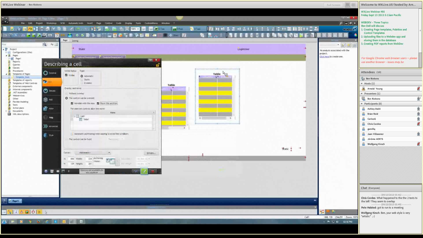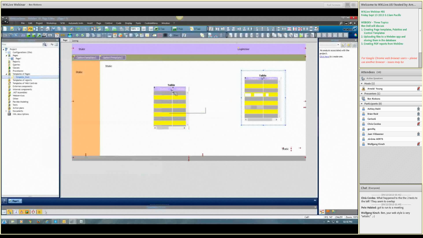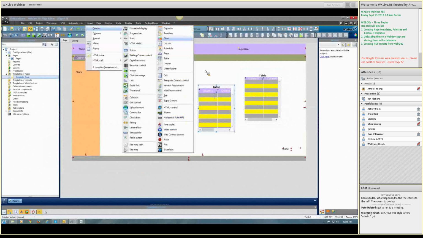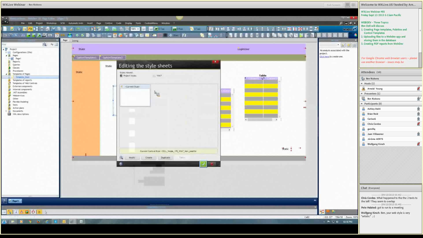How do you move that cell around? By selecting the cell, or moving the cell around. So let's do the same thing with another table, which is this one. We're going to put a control there, which is a cell.